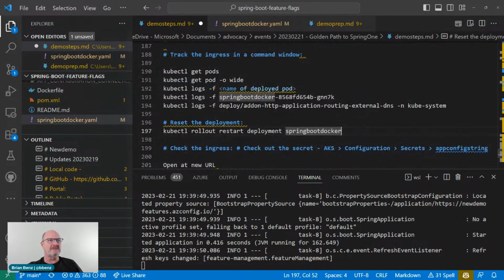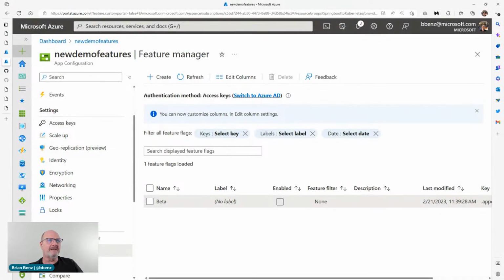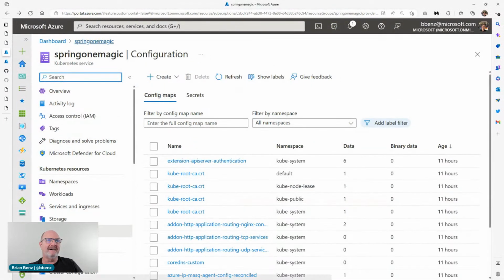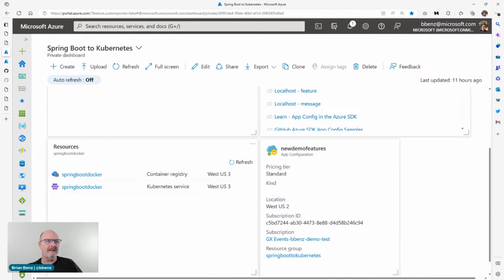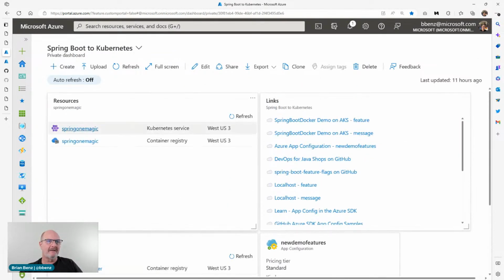But let's just review. So we went in, we ran an application locally. We created a Kubernetes cluster and a container registry. We used az acr build to deploy out to the container registry. And then we manually connected to the Kubernetes cluster from there.